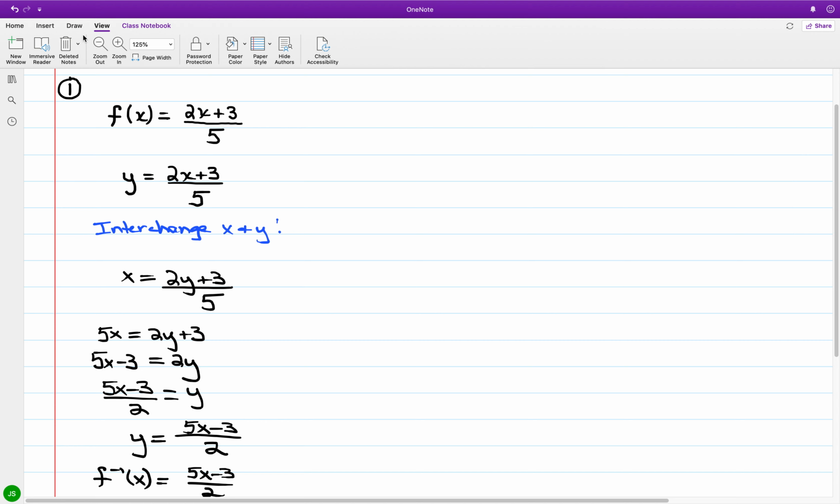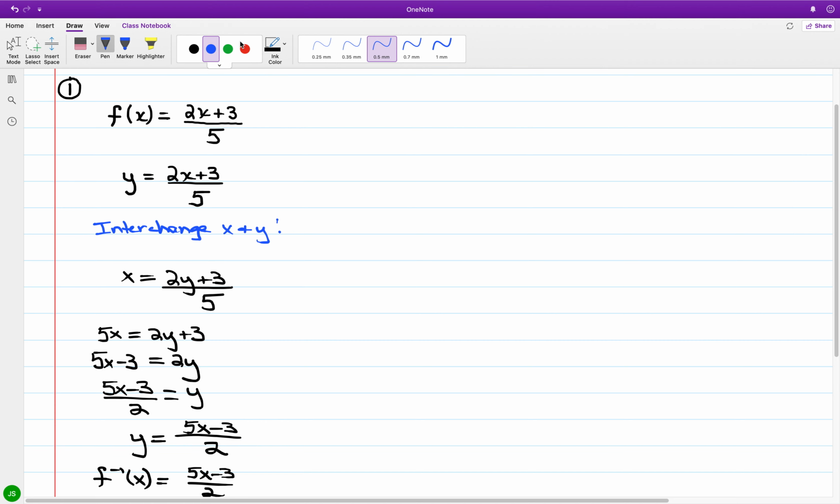And for what we have in terms of taking what we have for the domain and the range. Now, if you notice, we have a fraction for f of x, but we have x in the numerator, and there's no way that we can have the denominator to be 0 since that is locked in at 5. So we can say that for the domain of f of x, that is going to be the same as what we have for the range of the inverse. In other words, what is allowed in x for the function will be allowed in y for the inverse.